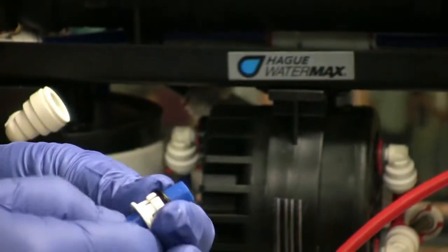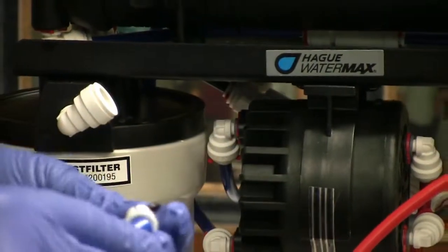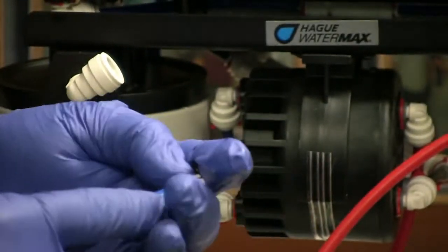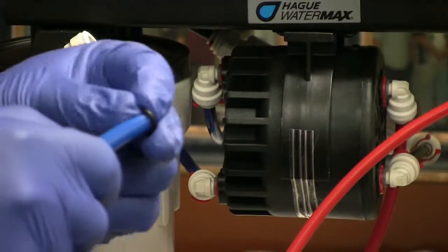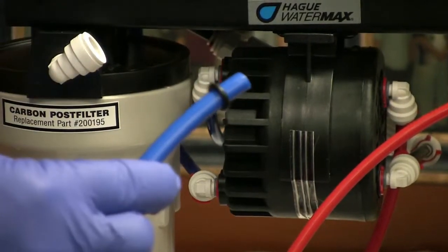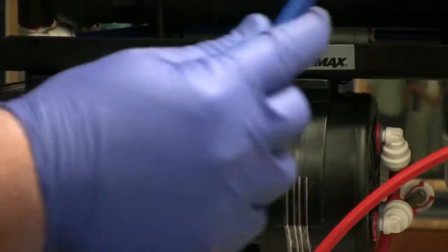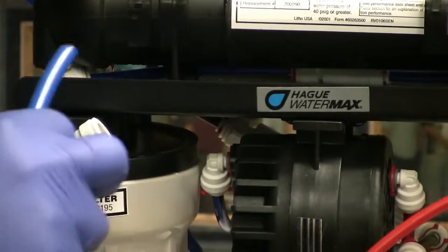So once you break that seal, because you're disconnecting the line to do a filter change, if you don't recut the line to a nice sealing surface, it may not line back up the way it did previously and seal as well as it did before the filter change. So it's a good recommendation anytime you disconnect a tubing from one of the fittings to just recut it.